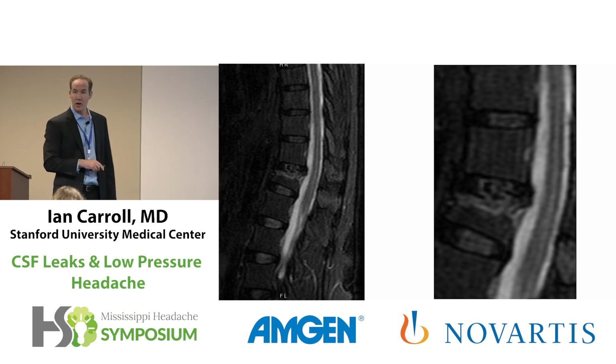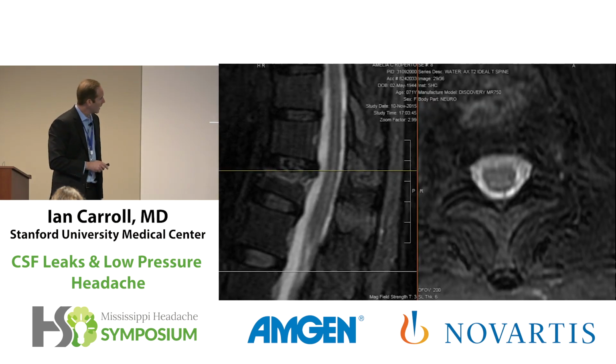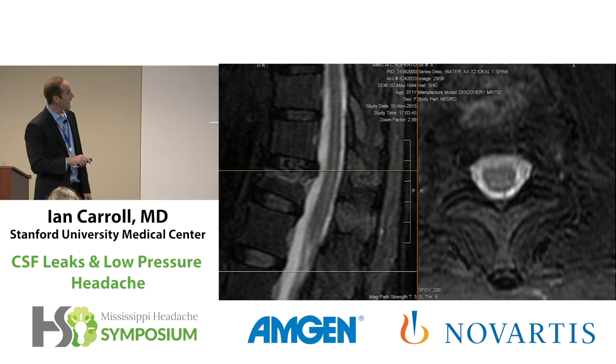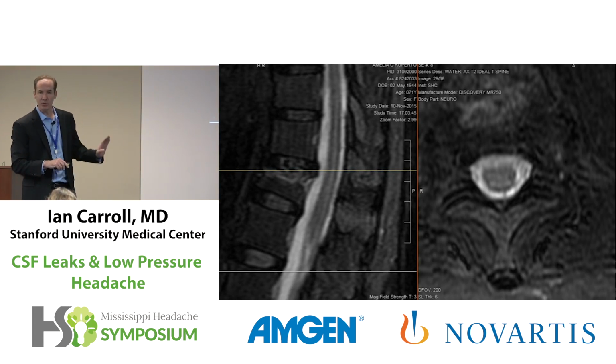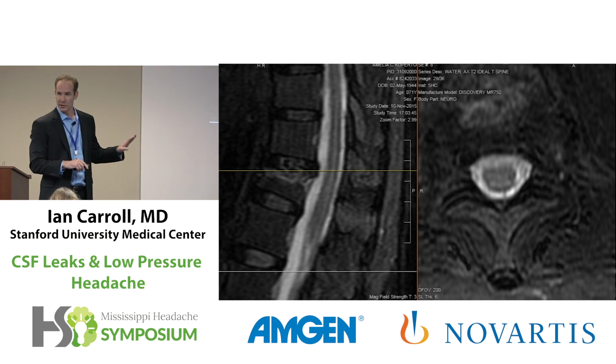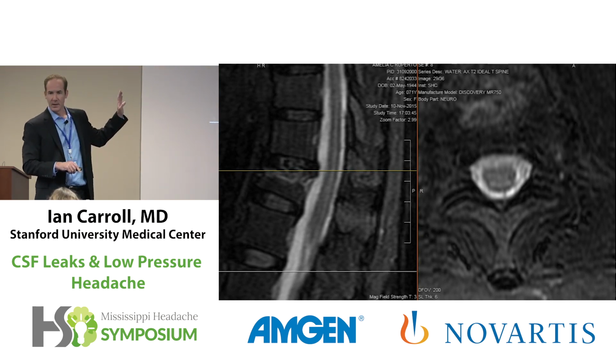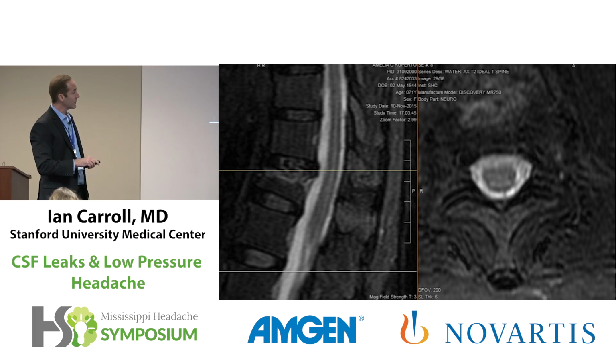So we did what we do often when we can't tell where the leak is coming from. We got a CT myelogram. I want to show you on the axial, you do not see any fluid leaking out here. This is the best MRI you can get of the spine to look for a leak. And there's clear brain evidence that there's a leak. But notice on this spine MRI, there is no evidence of a leak at this place.